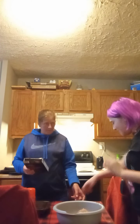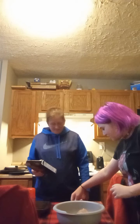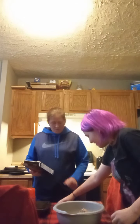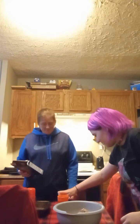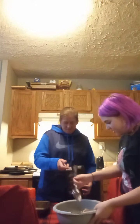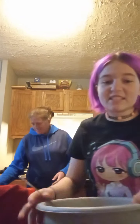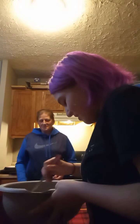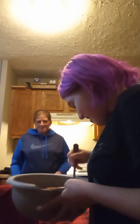What are we doing? You need 1/4 cup of water. I spilled my table. 1/3 cup of vegetable oil. Okay, and then stir. This is a big pan. Ew, I can see the egg. Yeah, keep stirring. I'm going to spray this.